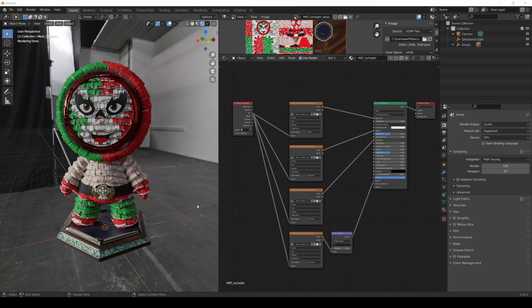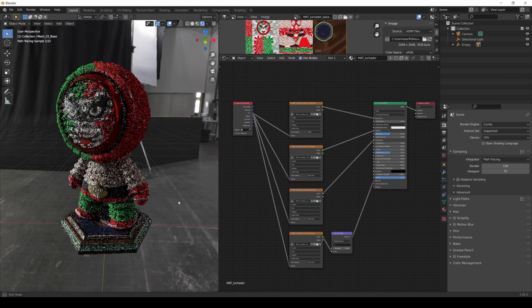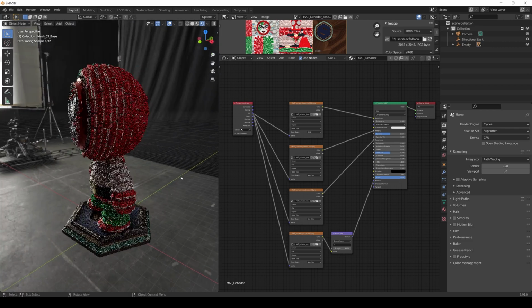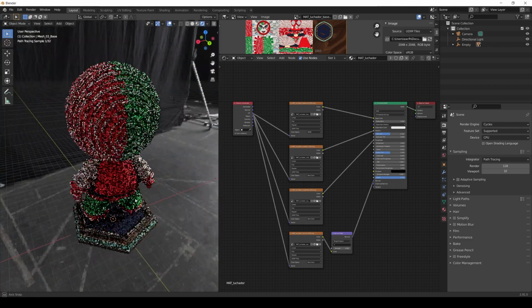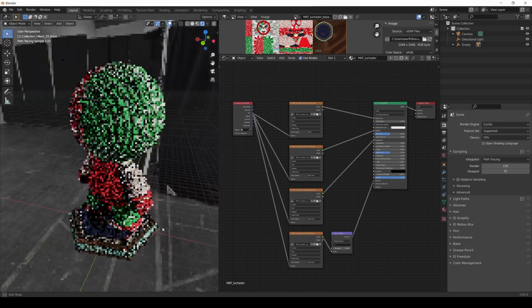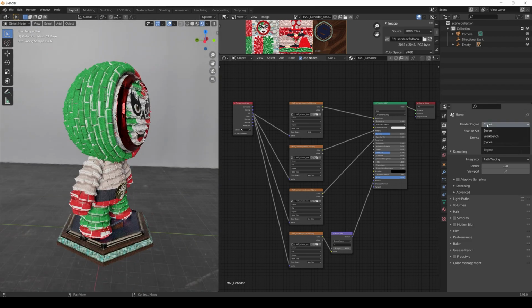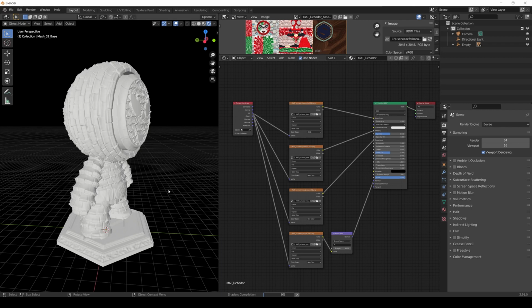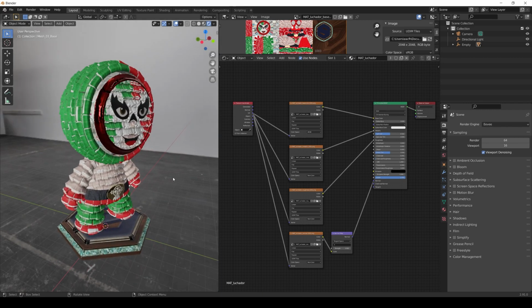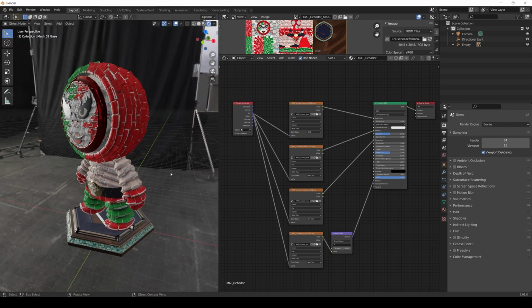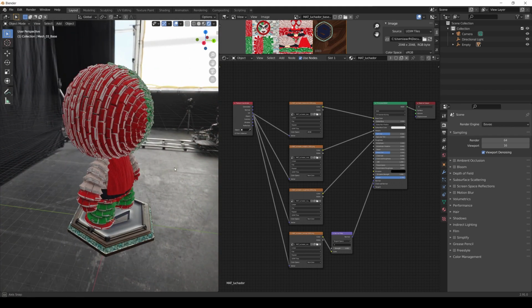The greatest advantage of the UDIM workflow is that you can increase the resolution of the materials in your assets, and you only need to create one shader network. An alternative would be to split the asset in many materials. For example, in this case, I would need 3 materials. But that has 2 major drawbacks. First, you cannot paint across materials, so avoiding seams could become difficult, and second, you will need to create many shader networks, one for each material.